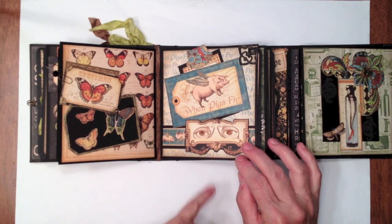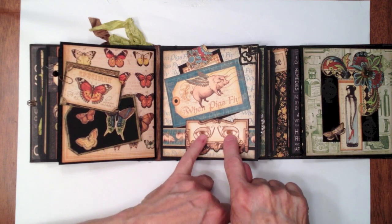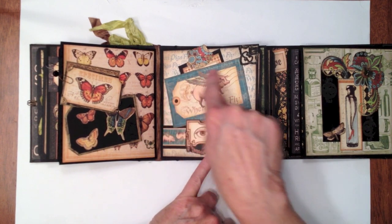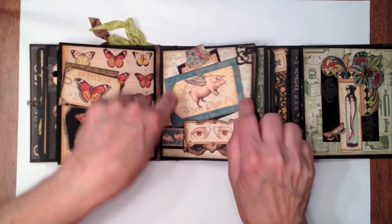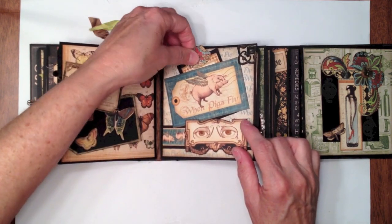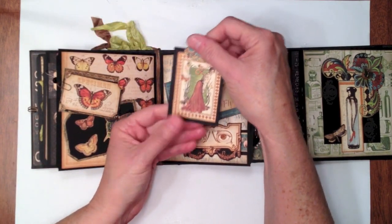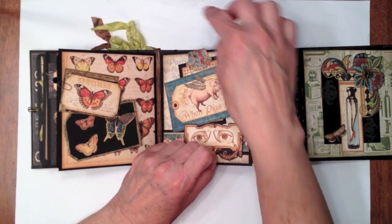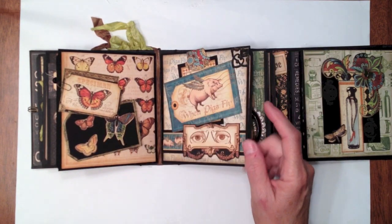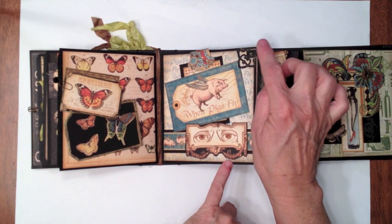And on this side again, the pig paper, I fussy cut this image out and put some glossy accents on the eyeball portion. I made this When Pigs Fly tag. I made it a pocket and put a little tag inside right here. And again, it's that cute girl, love her. And some more of the ledger paper on the back. So that goes there, and then again, another little photo corner that I punched out with the Martha Stewart punch, and I kind of went around it really lightly with my gold leafing pen.